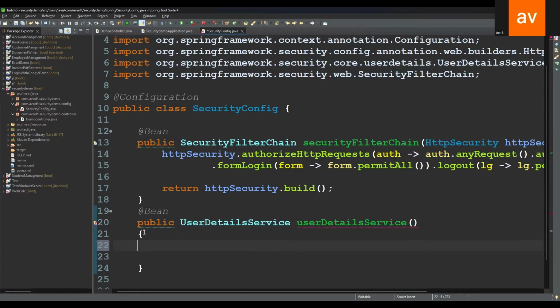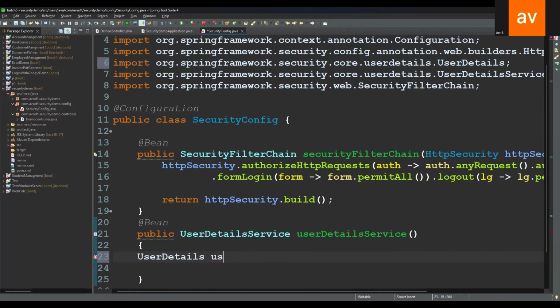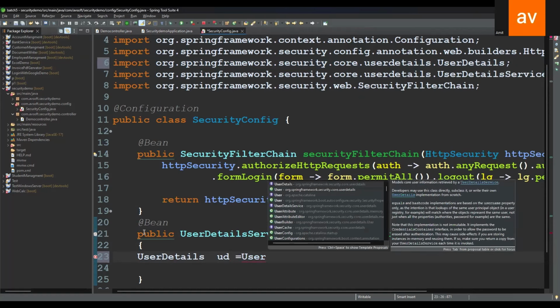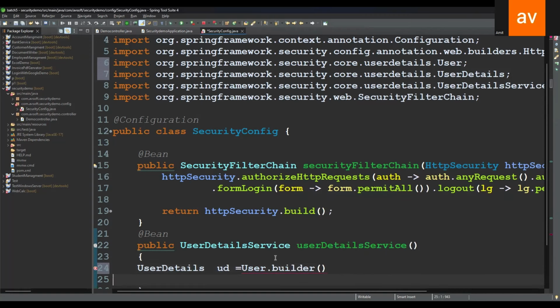So for this, what we can do, there is an interface called UserDetails, then UserDetails user = User. So basically that User is a class present inside Spring Security, provided by Spring Security. Then .builder(), okay.